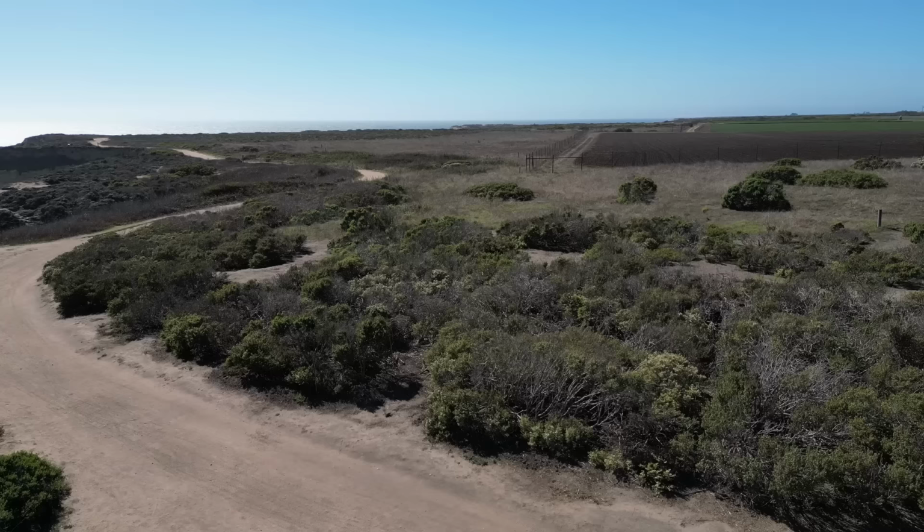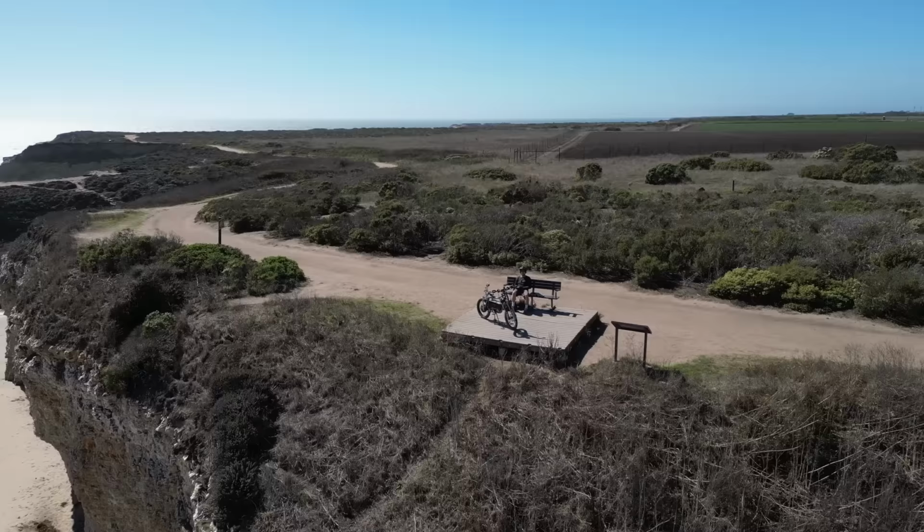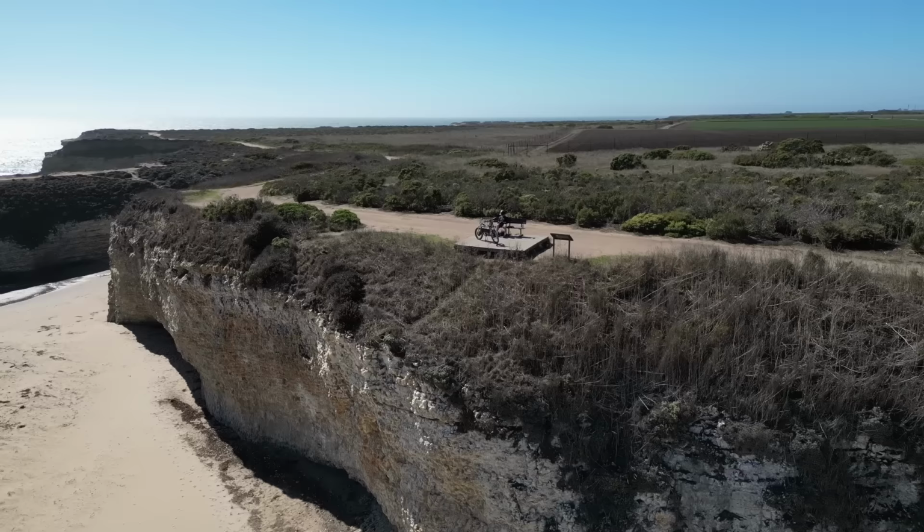The first park that the tracks go through is a state park called Wilder Ranch, which is a great place to go hiking and mountain bike riding. It's an old dairy farm that was built in the late 1800s and sits on 7,000 acres.